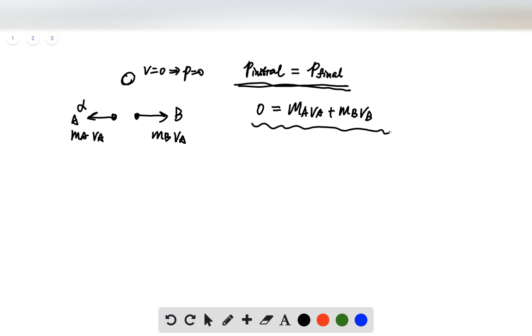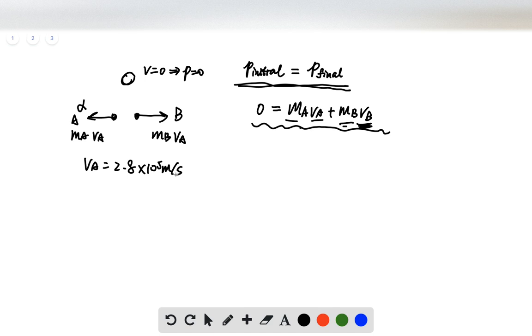And our purpose is to find out the velocity of this other particle. We need to find VB. So that is our goal. So pretty much we need to know what MA, VA, and MB are in order to find VB. So let's look at what we're given. We're told that VA is 2.8 times 10 to the 5 meter per second. That's a huge number, by the way.